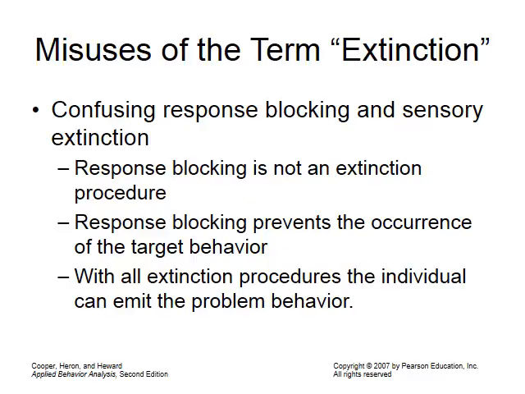Some people confuse response blocking and sensory extinction. Response blocking is not an extinction procedure because we're preventing the target behavior from occurring. With all extinction procedures, the student or the person or the organism needs to engage in the problem behavior and then reinforcement is withheld. With response blocking, we're not even letting them engage in the behavior, so there's no behavior to reinforce. With extinction, they engage in the behavior and then the reinforcer is withheld.